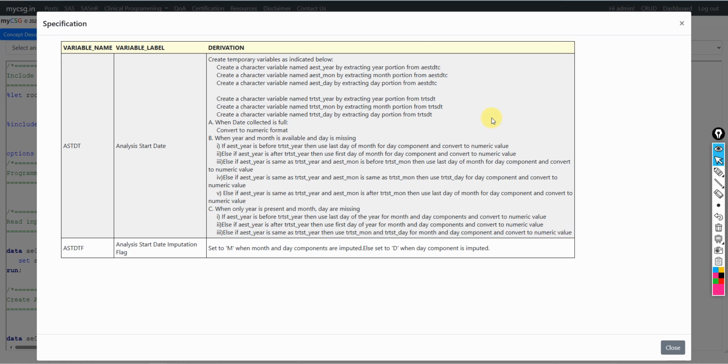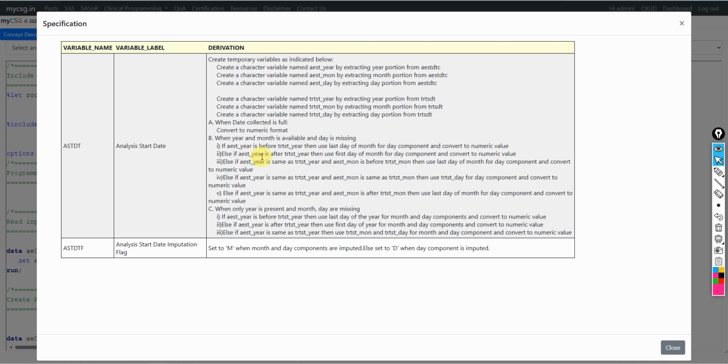Let's say the treatment start year is 2012. If the adverse event started in 2011, say for example November, we are being asked to use the last day of November for populating the adverse event start date.